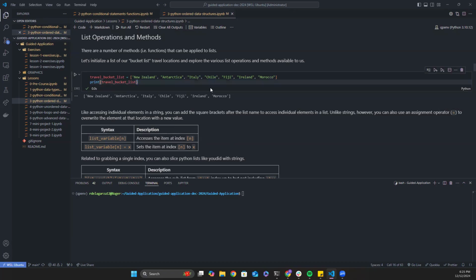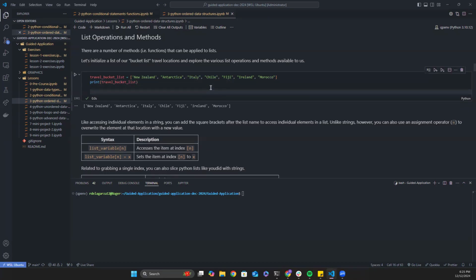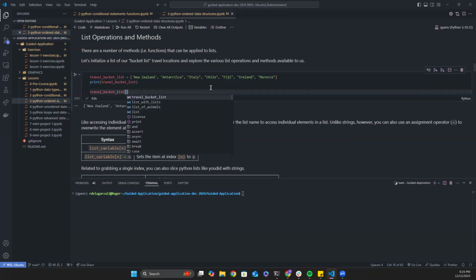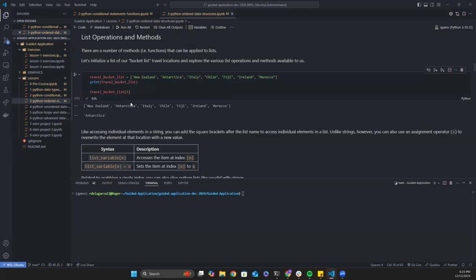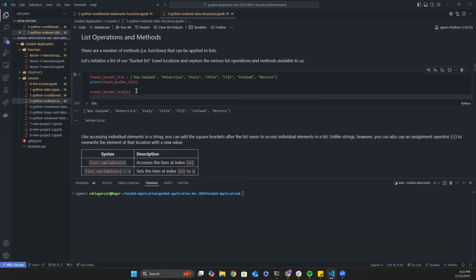Let's see that work out. What did we do? Travel bucket list. We could do that index 1 that we mentioned. It should return Antarctica, which is correct. And let's go ahead and now update index 1. And we're going to say this is a country, right? Let's go with Greece.